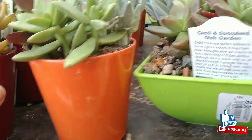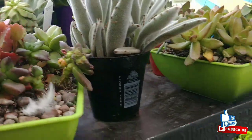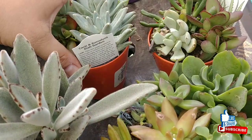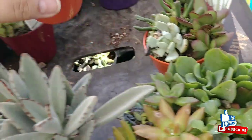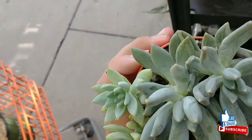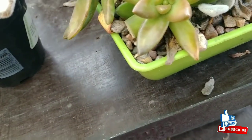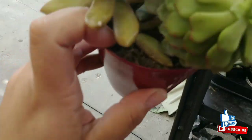They had these really cute little arrangements, and the prices weren't bad at all. And I have to say that Home Depot and Lowe's have been really good about doing pretty nice arrangements for reasonable prices, especially for those who are trying to establish their stock and just get different flowers all at once. I think these were like $6.99. They had some $5.99, some $9.99, which I don't think is bad, because if you can propagate them, you can make your own stock. So I'm not mad at Home Depot and Lowe's.